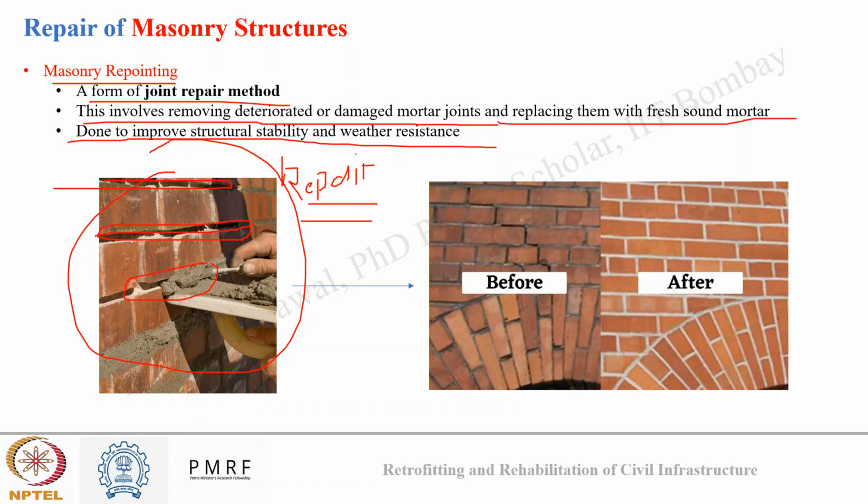Here in this image also, due to cracking, since my brick is much stronger than the mortar lining, cracking generally propagates along the mortar lining, which can lead to deterioration of the mortar. If we repoint this mortar lining, we will observe that before repair and after repair, my structural integrity will change like this, and now my structure will be recovered to its original state, and it will be able to perform its intended function without any kind of problem.